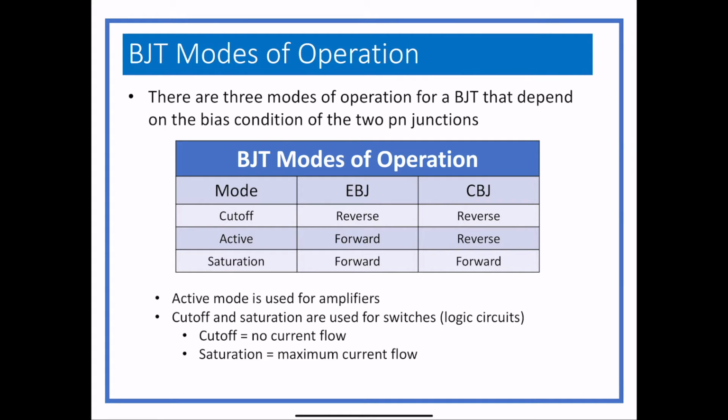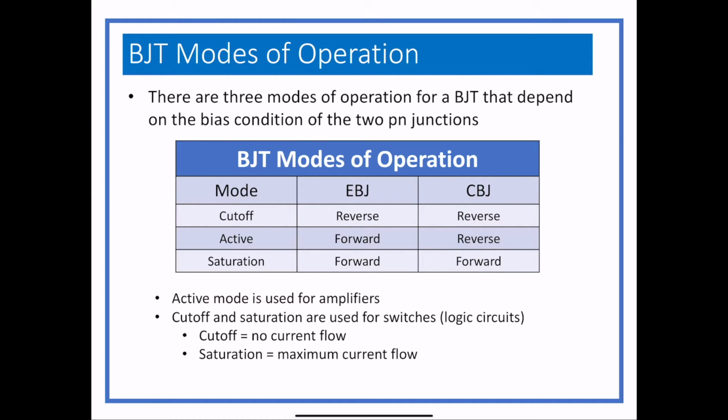And the reason that it doesn't work this way is because it's not a symmetrical device like a MOSFET. MOSFETs are very symmetrical, and these are not. They have a different doping concentration for the emitter and the collector, so you can't switch the emitter and collector and have it work the same way. So three modes we worry about. Active mode is what we use for amplifiers, and you'll find that it all looks very similar to MOSFETs once we get around to talking about what the devices actually look like. But first we have to talk about what happens in active mode.